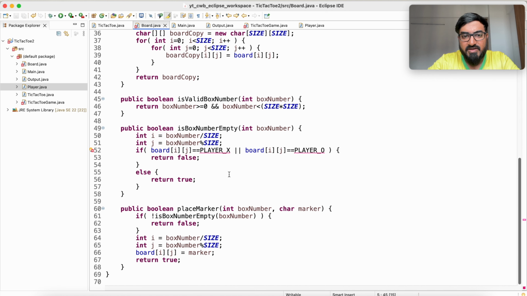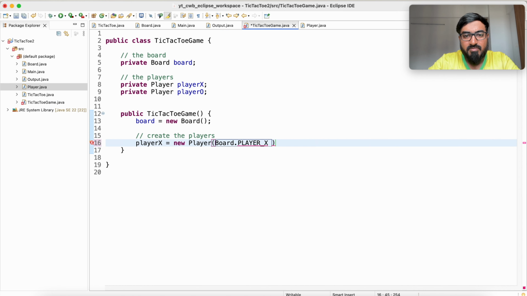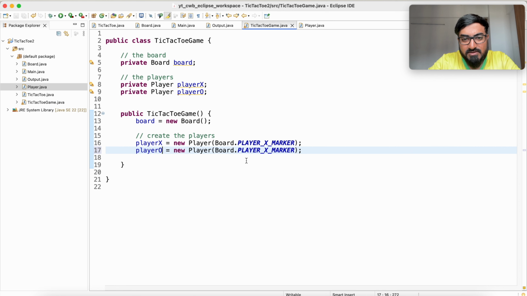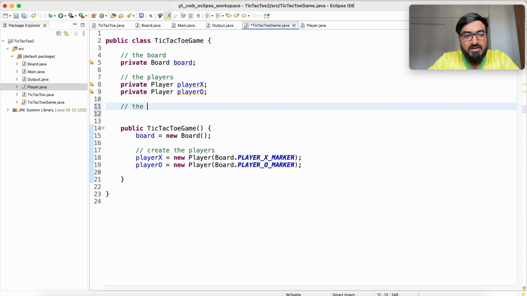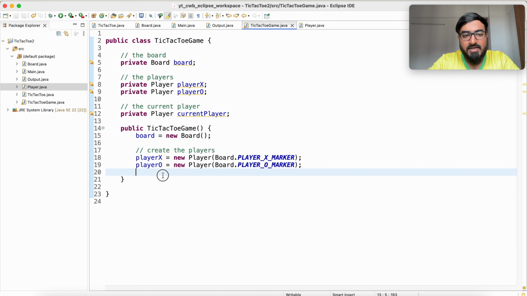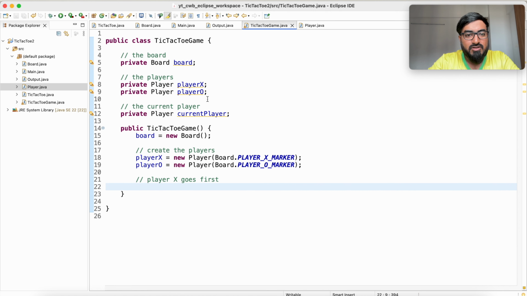So let's see if we need the playerXMarker and playerOMarker values. In TicTacToeGame we say playerXMarker, similarly we create playerO as playerOMarker. And we also have the current player, private Player currentPlayer. Since our player X goes first, my current player is X.